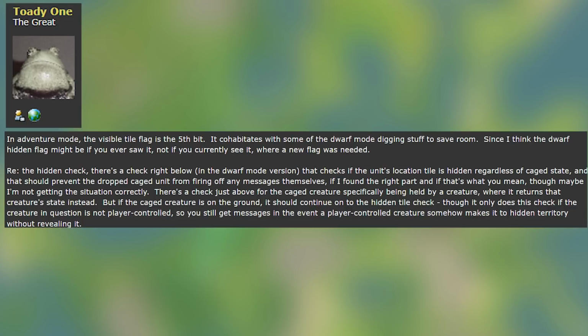If I found that right part, and if that's what you mean, though maybe I'm not getting the situation correctly, there's a check just above for the caged creature specifically being held by a creature where it returns to the creature's state instead. But if the caged creature is on the ground, it should continue on to the hidden tile check. Though it only does the check if the creature in question is not player-controlled, so you still get messages in the event of a player-controlled creature somehow making it into hidden territory without revealing it. Did you get that? Yep.